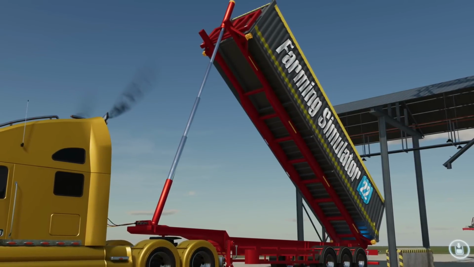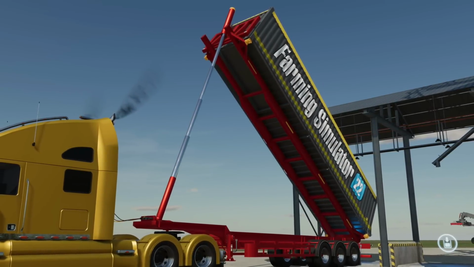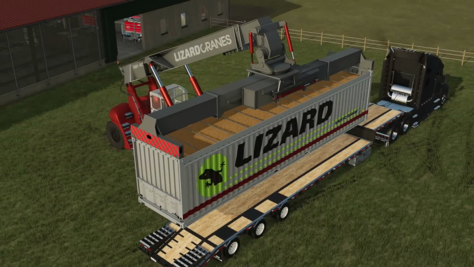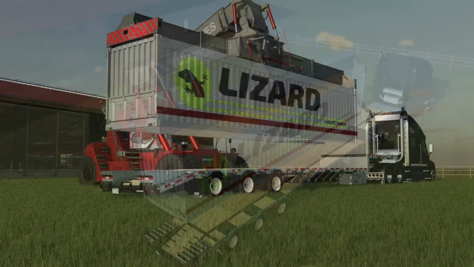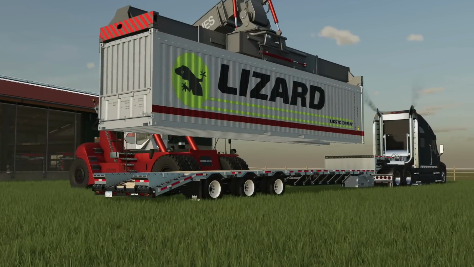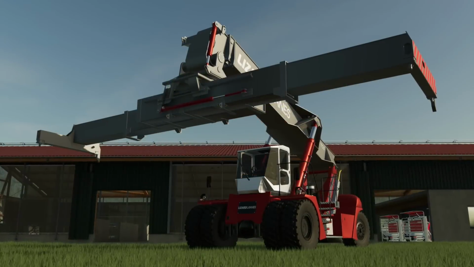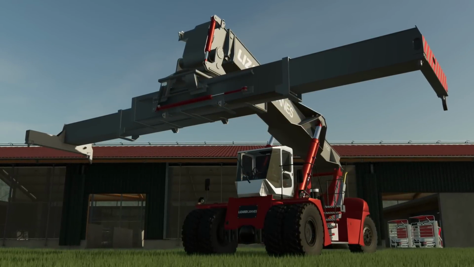You may remember that these were being modded way back in like June, July, August, around that time, and had even been sent off for testing at one point for all platforms, but everything went kind of quiet. We didn't hear anything, literally until Giants announced the containers would be in the Platinum expansion. Then everything kind of made sense.